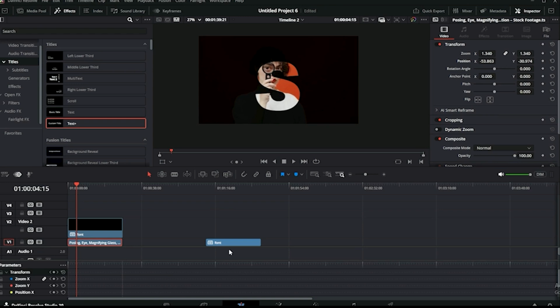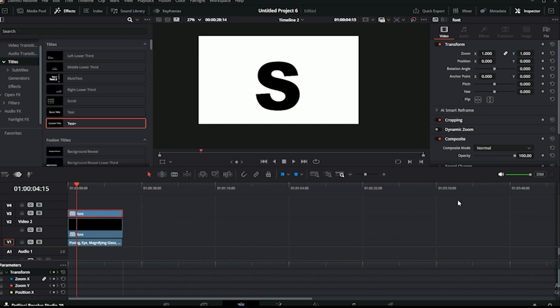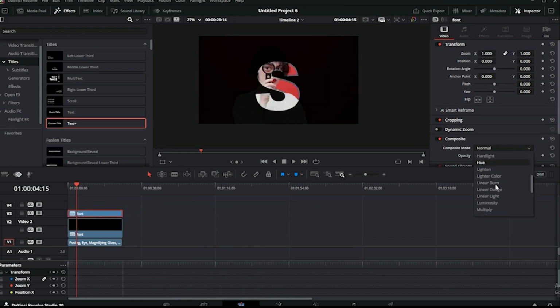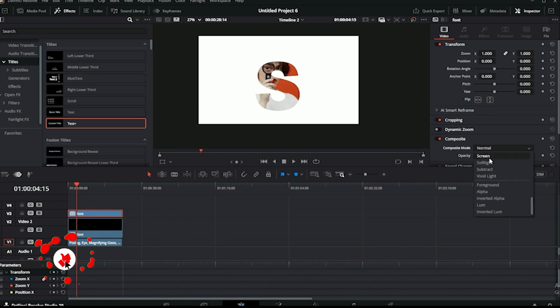Okay. Now, I'll drag the white font and place it above my font, and here in the composite section, we'll set this one to screen. Okay? Now I'll select the layer underneath and move it a bit from the position section so that I get some black here. Basically, so that the edges turn black.